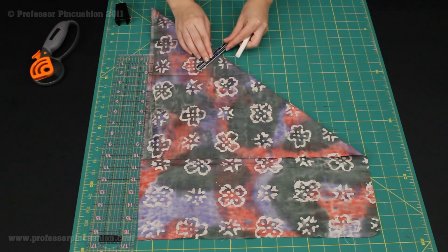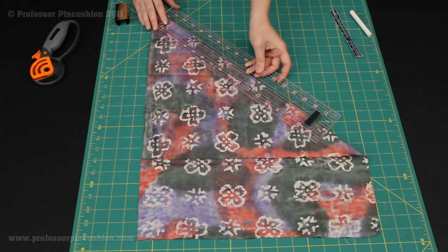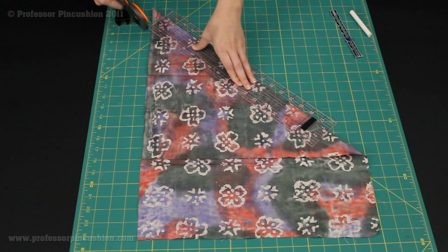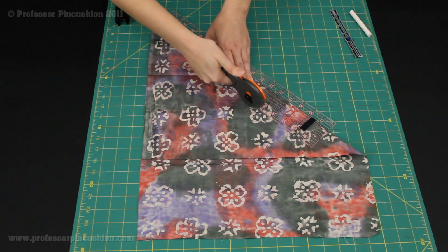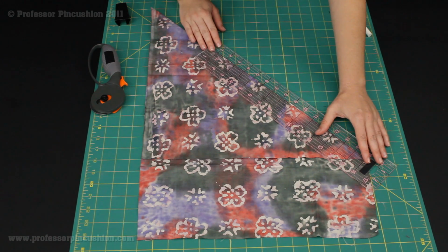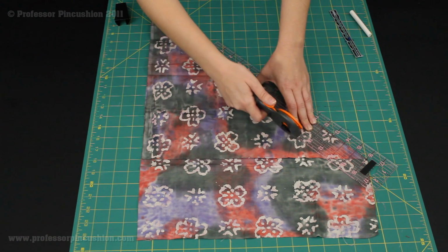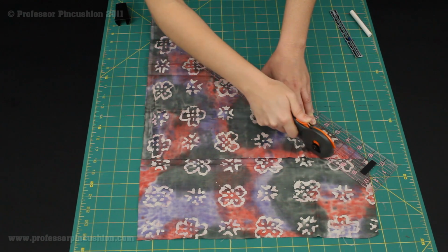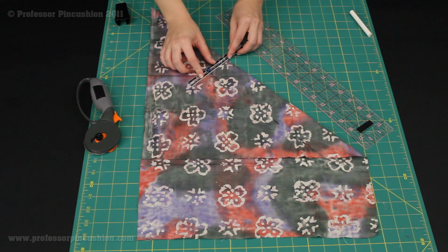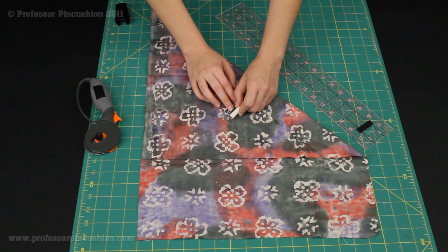Once I have a few marks that I can see, I'm going to take my plastic ruler here and line it up with my marks. Okay. And then I'm just going to cut it with my rotary cutter. Then I'm going to continue doing this until I run out of fabric here. I'm just going to move this down since the fabric is a little bit longer than my ruler. Okay. And then once I have that cut, from this cut line, I'm going to measure another 2 inches and do the same thing. So I'm going to go ahead and finish doing this, and then we're going to move on to our next step.